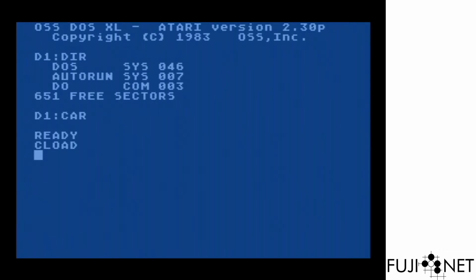And yes, this happens in real time. There's no SIO patching. I'm not running this in an emulator. Just waiting for this to happen, with all the existential dread that comes with loading a cassette.